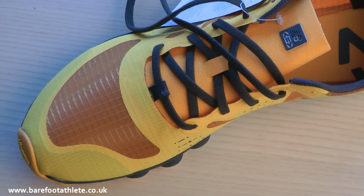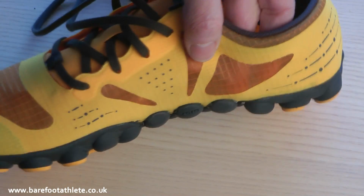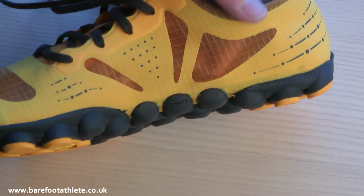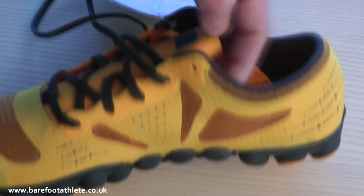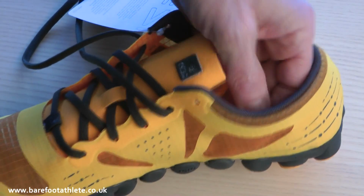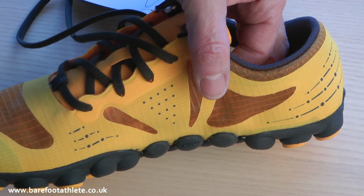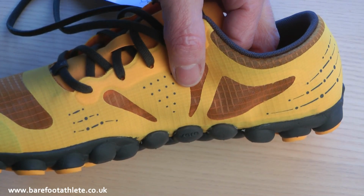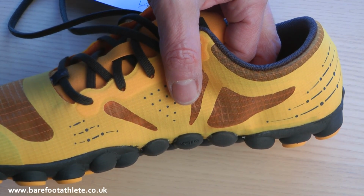Now the shoe doesn't just look great, it's got some quite interesting characteristics too, and the first thing to point out is this upper. Now this is an incredibly thin material. I mean you can probably see my finger through it there. The entire upper of the shoe has got no seams on it whatsoever, so these strengthened areas are welded on, and in particular on the inside it's an entirely smooth shoe with no filling of any seams inside it, so it's particularly well suited to wearing with socks. But that thin upper means that this shoe comes in at 135 grams, which for a trail shoe is extraordinarily light, and probably there's nothing out there in the market to compare with it at the moment.